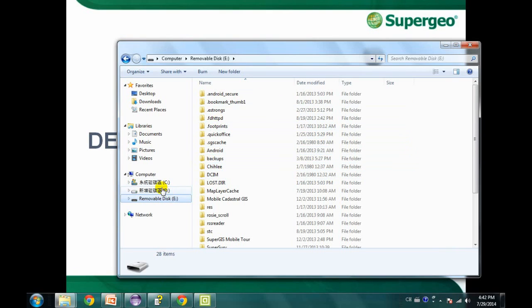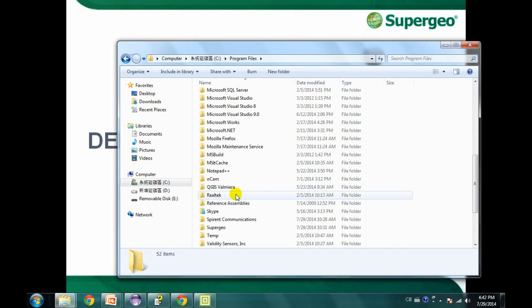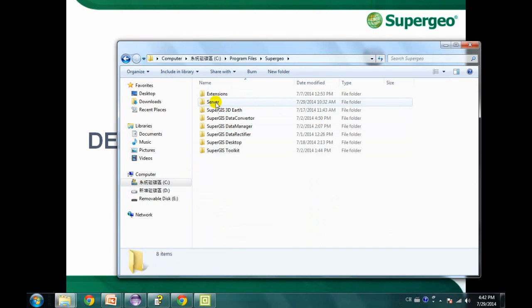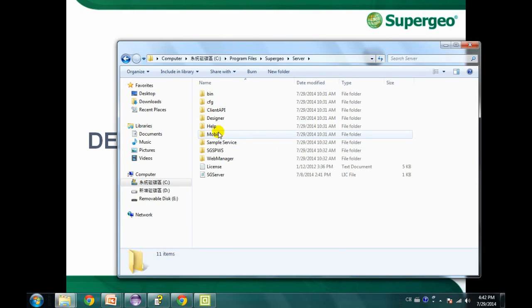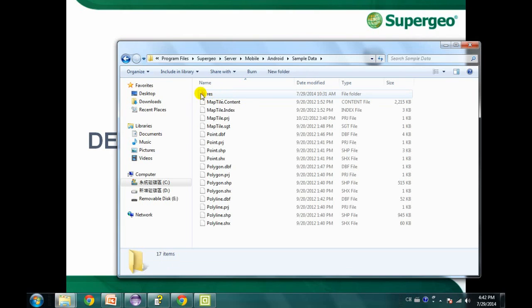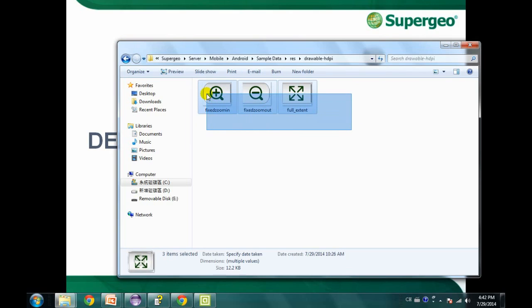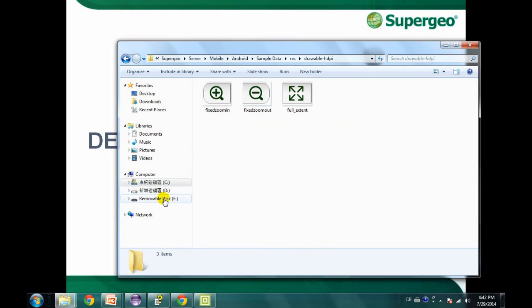You need to copy the image under the SuperGIS Server folder under disk C. Go to Program Files, SuperGIS, and go to the server part. Go to mobile, and choose the Android sample code part. Find this folder RES, and copy the image in this folder. For example, SDIP, this one, copy these 3 images to your Android device.